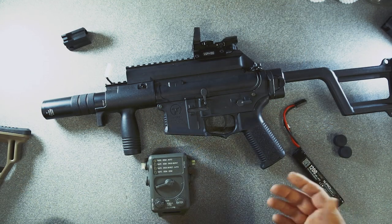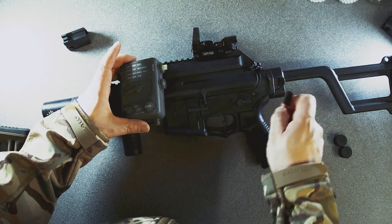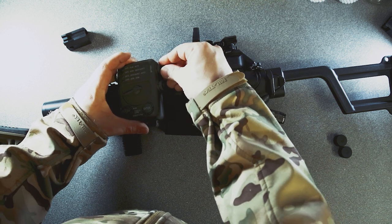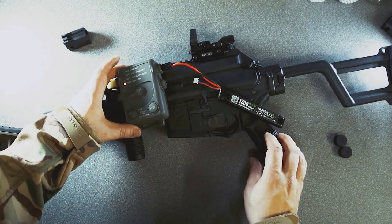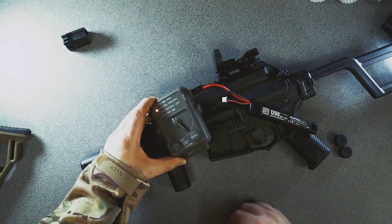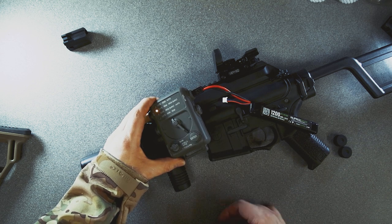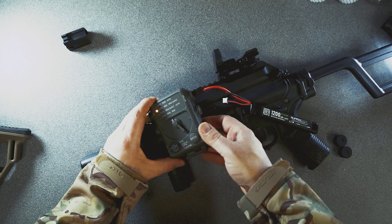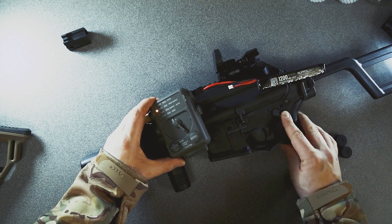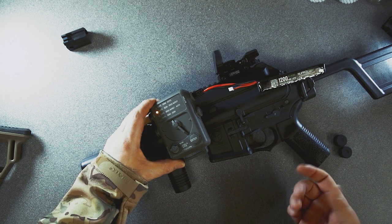So let's bring in the next one. Here we've got my Ares CCC. Just plug that part into there, plug your battery in — there we go, now it's live. So then we just bring it around. Because this is close combat, I don't really want full auto ever, so semi and then three round burst — that's what I'm going to set it to for close quarters combat. And there we go. Safe.